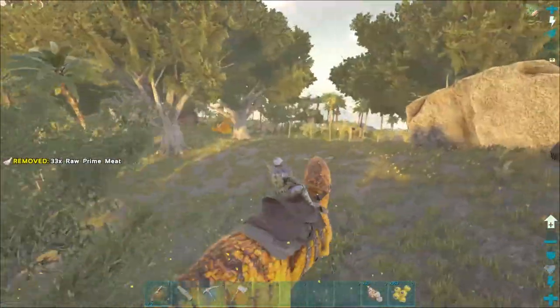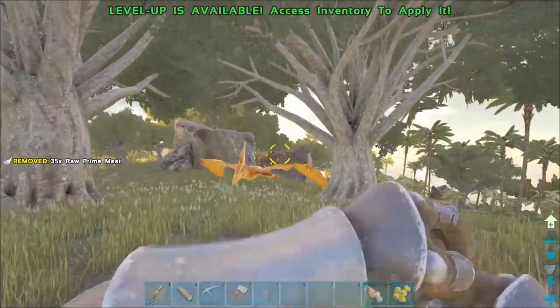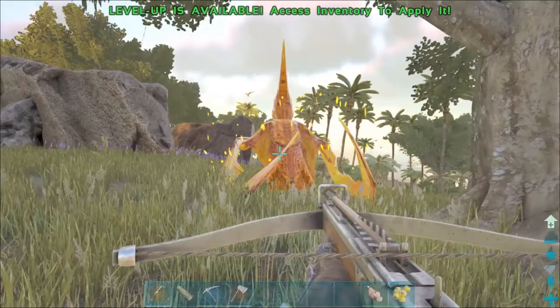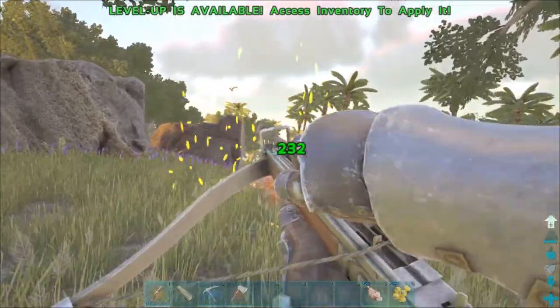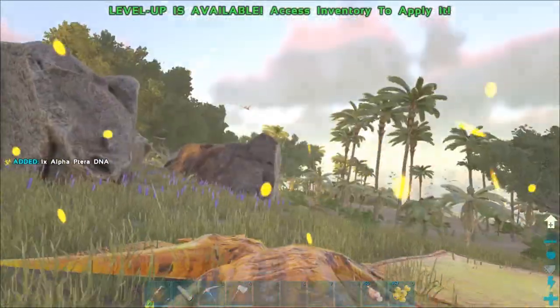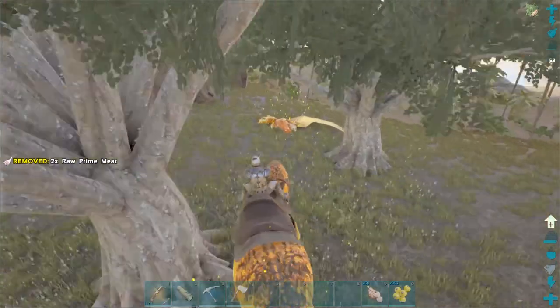All right, guys, as I was out leveling my Carno, I did run into this Pteranodon. Check it out. Level 500? Heck yeah. Let's take it. We should all get out in one shot. Yep. Give me that DNA. Beautiful. Now we're actually gonna kill it too, because why wouldn't I? Die, sucker!